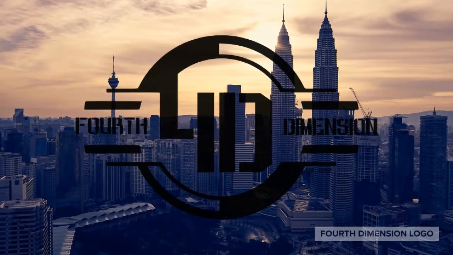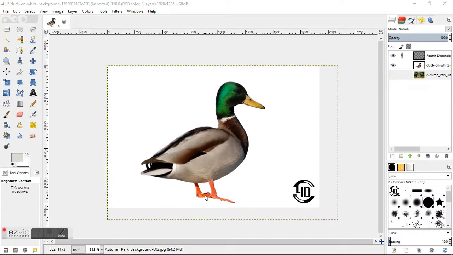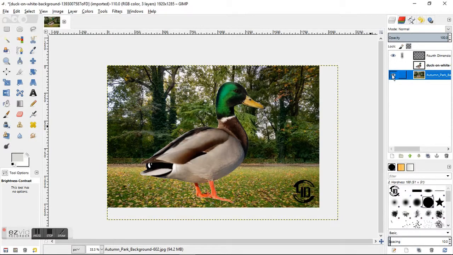It's mentioned logos. Today I'm going to be teaching you how to cut out any image. Usually there's two options. There's an image that you have with a white background that you want to remove, usually a JPEG format, or there's another image with a variety of different colors in the background, which is a little bit more difficult but still very easy to remove the background. So let's jump right into it.